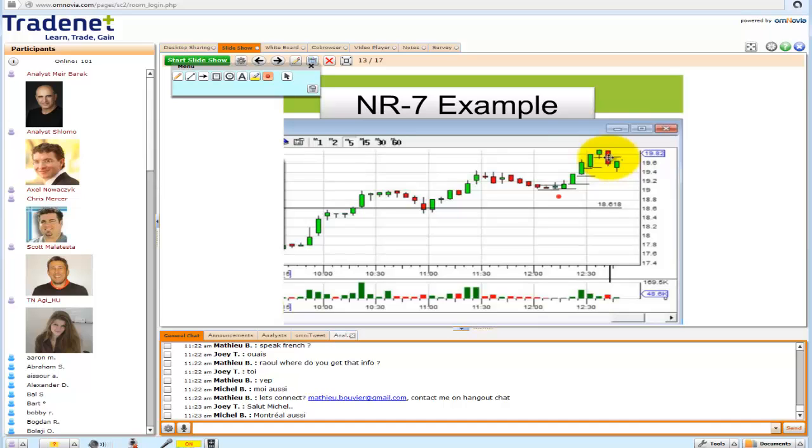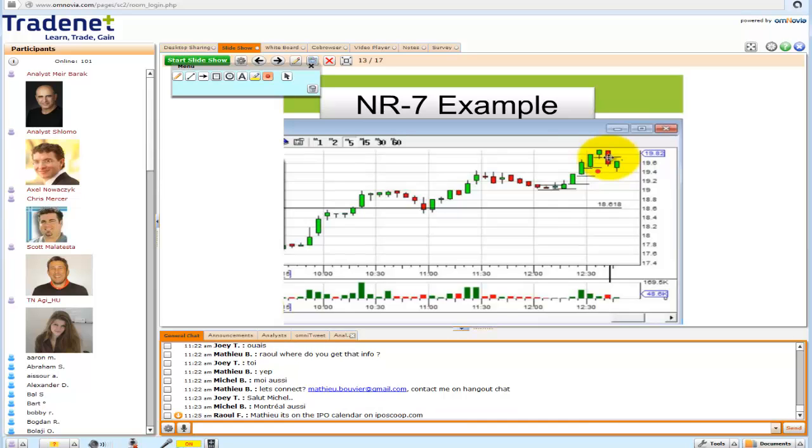The dynamic stop tells me to detach the stop loss set right now at 1905 and take it higher, below the bottom of the last 5 minute bar. So as long as I have green bars, and it doesn't matter if I have green bars or red bars, after the first momentum candle, I'm just going to move my stop below the bottom of each bar, as long as this sequence of higher bottoms is in place. So as long as I have a candle whose low, its bottom, is higher than the last bar bottom, I can just place a protective stop, or let's call it a profit target, below the low of the bar.